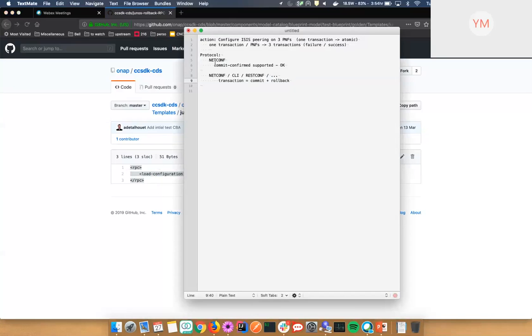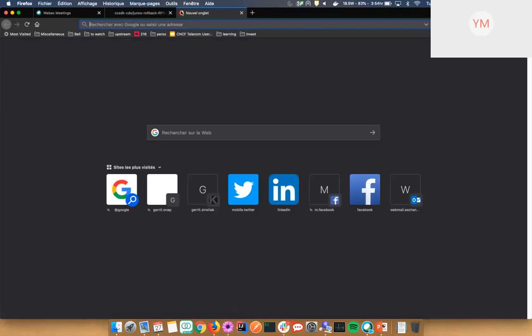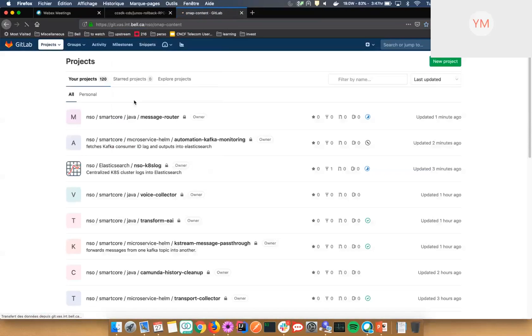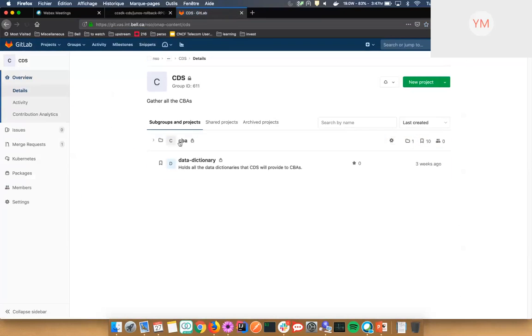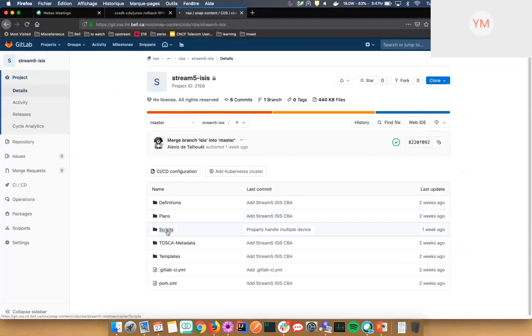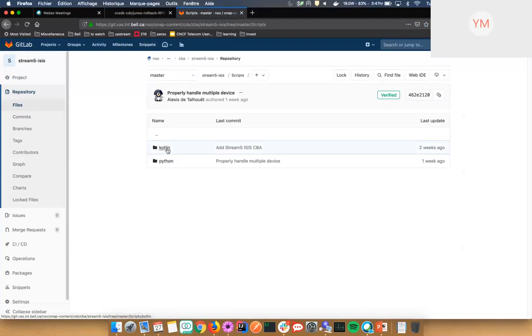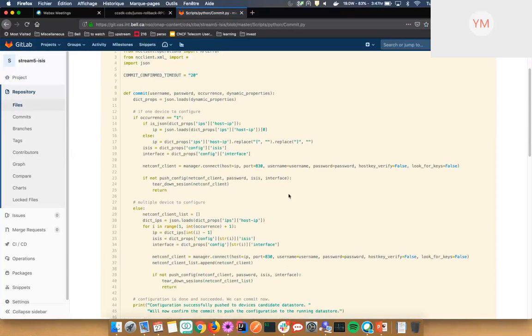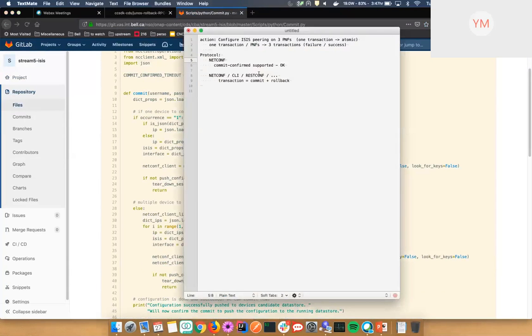So I will show you the implementation for the netconf commit confirm, and then we can talk about the others, okay? For the commit confirm, so what should I show? I can show you guys a script. Let me be nice and let me show a script I've written for one of our use cases. Okay, so first people need to understand the commit confirm, how that works, okay? So let me explain that.